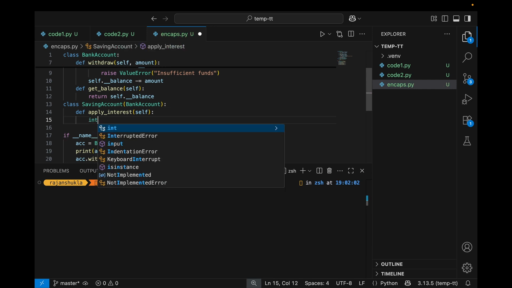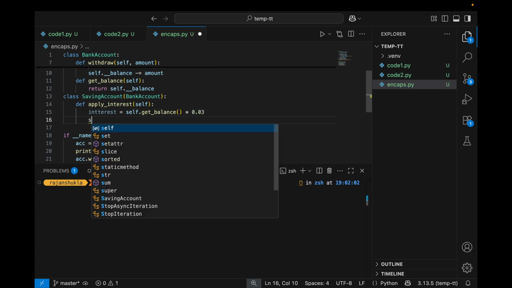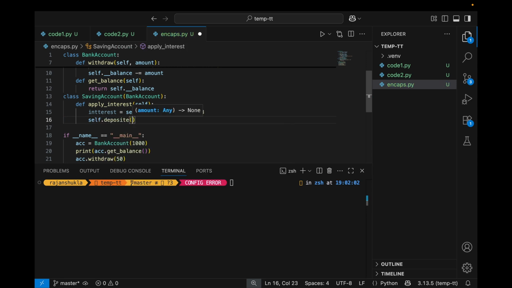Let's calculate it. Self dot get balance, whatever be the balance, let's add 3%. This is the interest. So self dot, let's make a deposit of that interest.